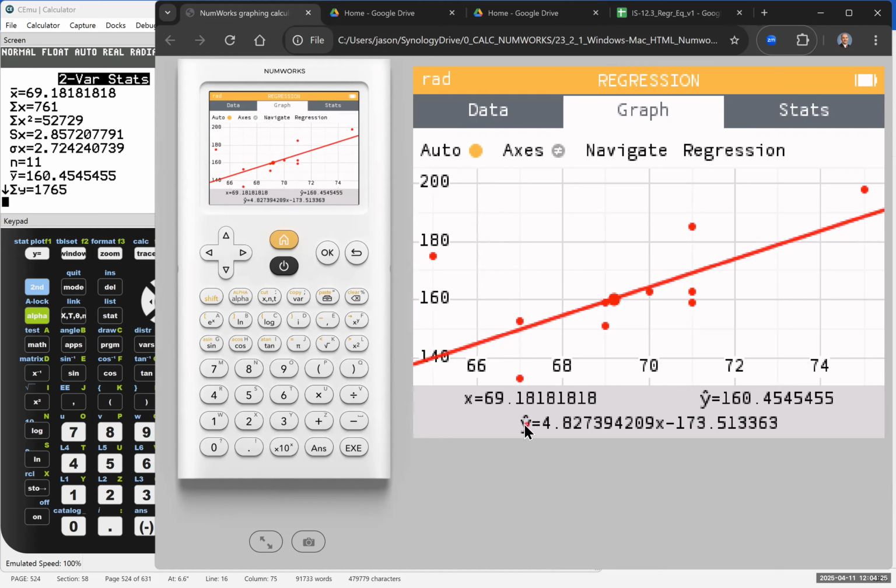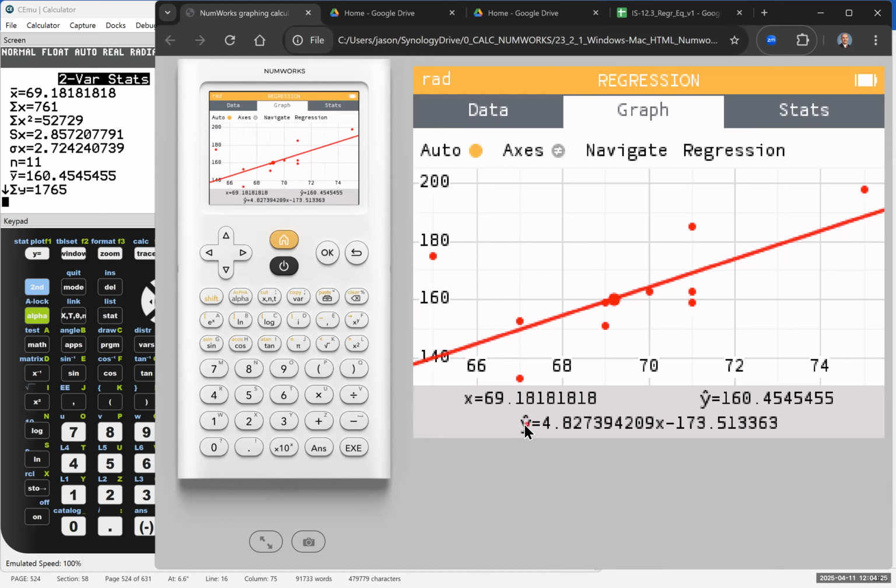Now we're going to graph this, and I'm going to store this into variable y1 on this calculator. So I'm going to hit the vars button, go to the y variables menu. I want function, so I'll hit enter, and I'm going to put it in variable y1 on the calculator.